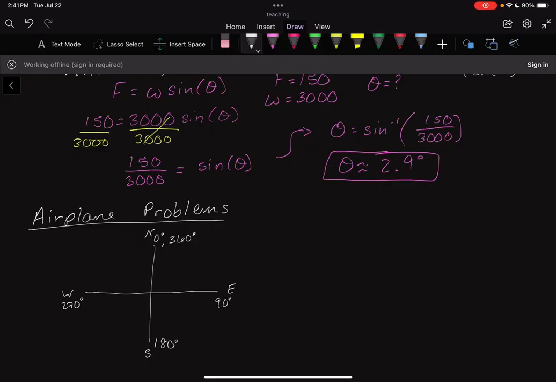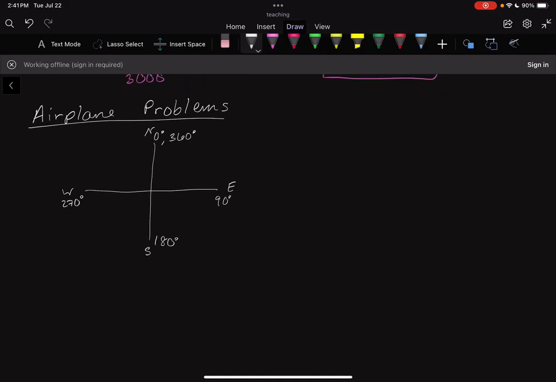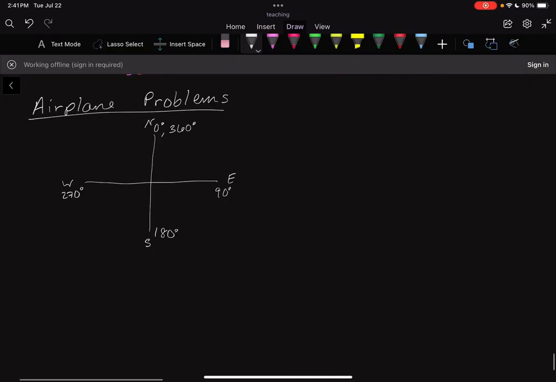Now the rest of it, I really think it's just going to be easier if I start on an example and just talk you through it. So I'm going to go ahead and do that. But we're going to be dealing with triangles in this section. Usually I'll give you a rundown of what we're going to see. We're going to have a plane trying to go a certain way, and then the wind is going to be pushing on the plane. And so we're going to have to figure out where the plane actually goes because of the push from the wind. That's the gist of these problems.